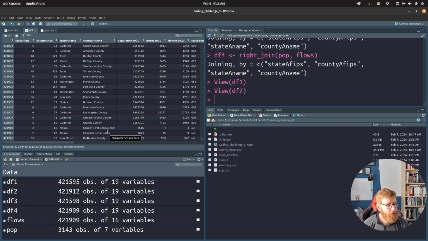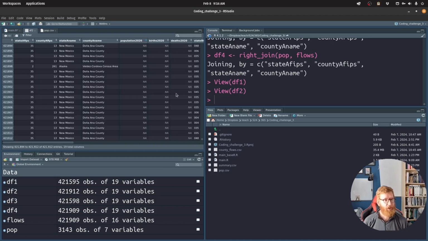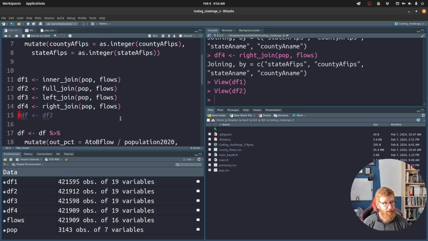Okay. Chugach census, Copper River census. Those were not the ones we were having problems with when we were looking at population and where we had NAs. Valdez Cordova is one of our problems. All right, so what do we do here? I think, well, you know what? This isn't rocket surgery. Let's just ignore the problem for today. Yeah, we're 30 minutes in. All right, this is going to be a bonus video.